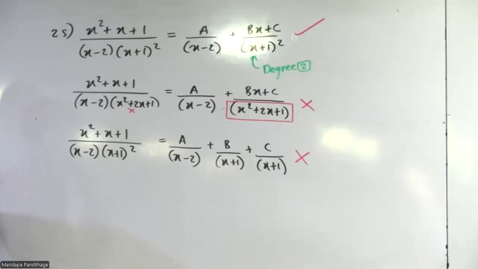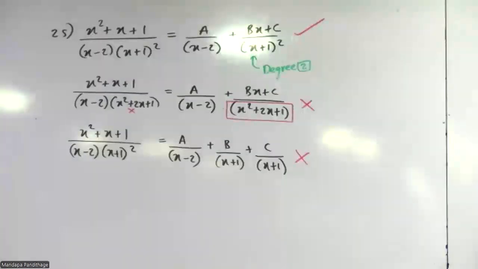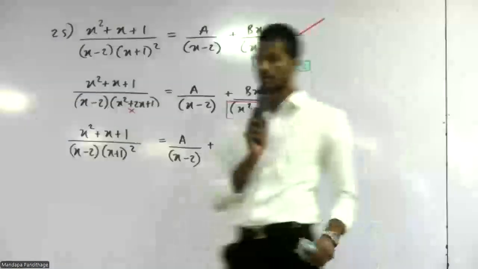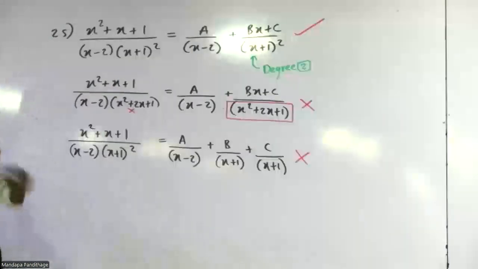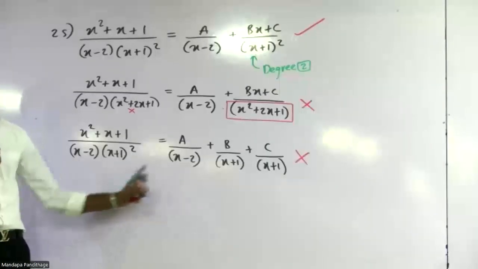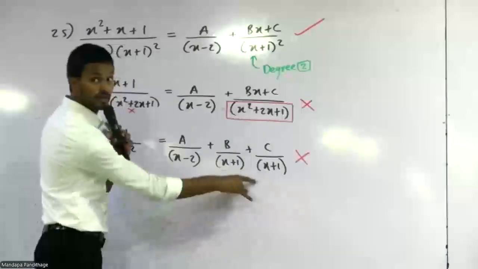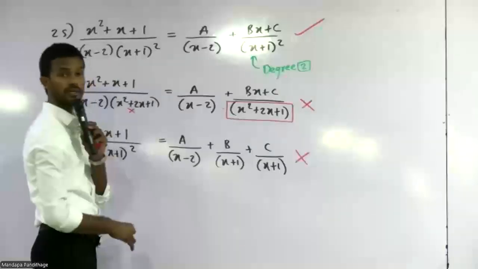Okay. So even those two answers are correct, mathematically those are correct, but what I expected is the answer that she gave. Now these two are equal. These two sides are equal. No? Okay, now tell me, if you take the common denominator of this one, what is the common denominator?